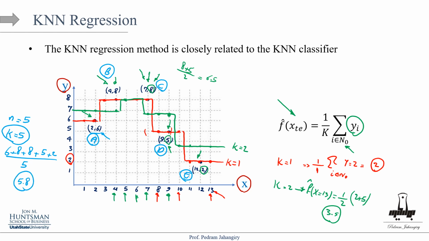So when k is equal to 5, the model is always predicting this. And of course, this doesn't make any sense when k is anything greater than 5, right? So as you can see, just like the classification, when k is small, when k is equal to 1, the model is most complex, and the regression line is going to be more ragged, unsmooth. When k is equal to 5, in this example, this is the least complex one, because k is equal to the number of observations in the train set, and the model is going to always predict one number. This is the simplest model, right? Basically, it's equal to y bar. All right.